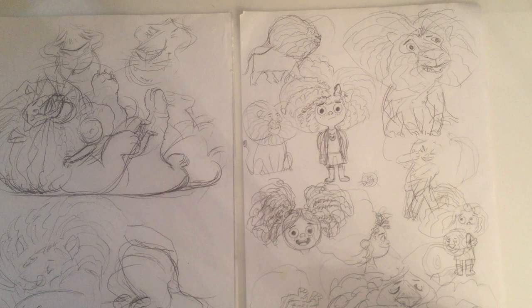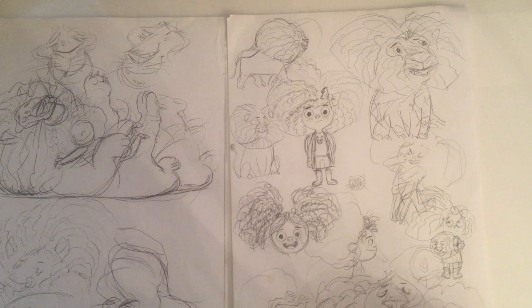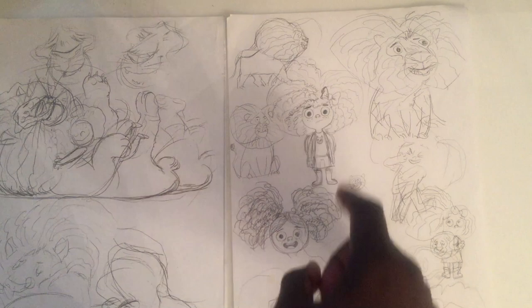These are a series of drawings that I had to do to explore a character of a lion and a little girl. So you can see how loose and scribbly the drawings are. Your drawings don't have to be perfect. What I'm trying to do in this stage is to just figure out how I'm going to approach the character design. What I'm trying to catch, for example, are little expressions like smiling and laughing, the shape of the characters as well, just what kind of body they have.